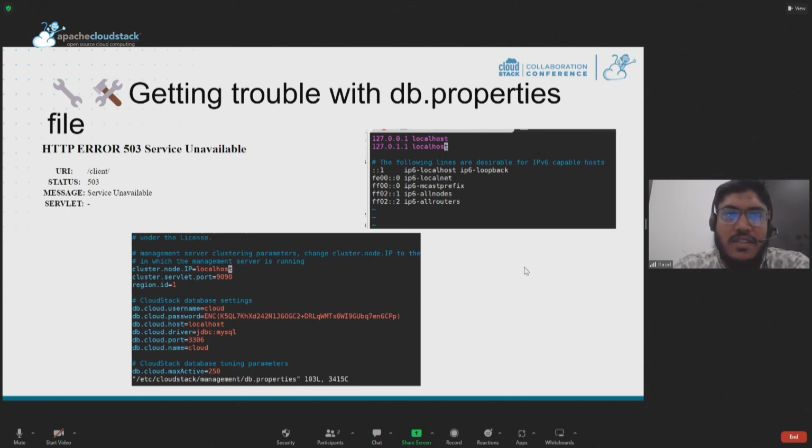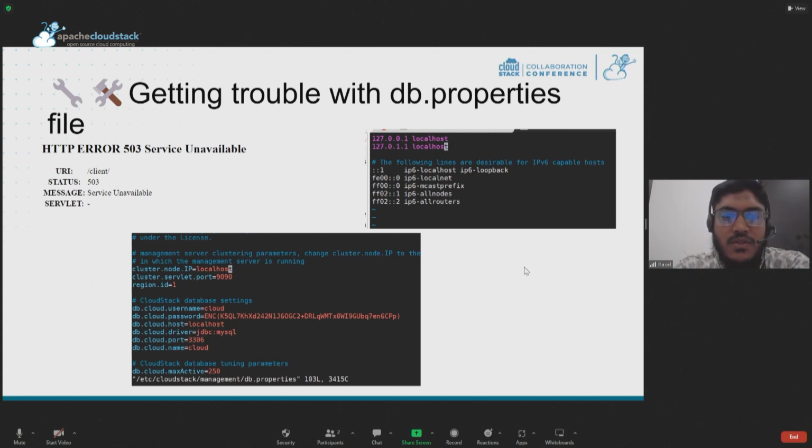I thought about mentioning this db.properties related error which I got in my first CloudStack environment deployment. The error happens due to a mismatch between the cluster node IP in the db.properties file and the hostname in the hosts file. Here I have shown the cluster.node IP. If you put the public or private IP of your network interface, then it will give you this type of error.